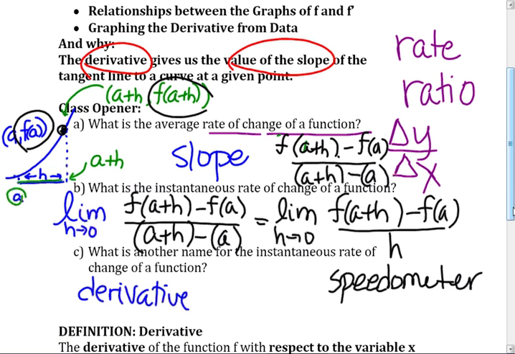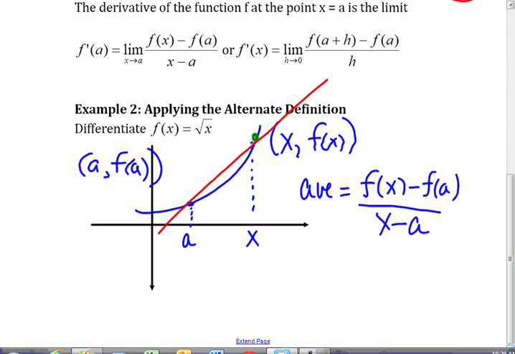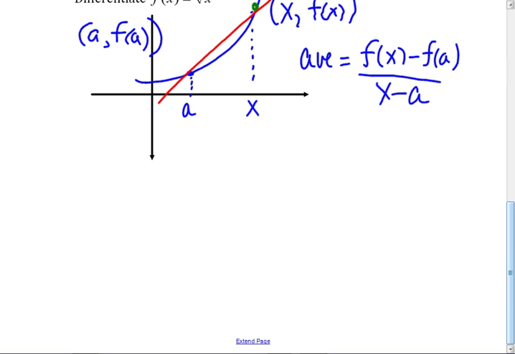I called that A. Now, instead of calling this H, I'm calling my new point X. That's the only difference. It's just a different way of writing it. It's the same thing. Now I want to find the instantaneous one. So how do you find the instantaneous? It's a limit. And what am I going to do with this green dot here? It's going to get closer and closer to, not 0, A. The distance here, which is H, that goes to 0. But I want this one as X approaches A.